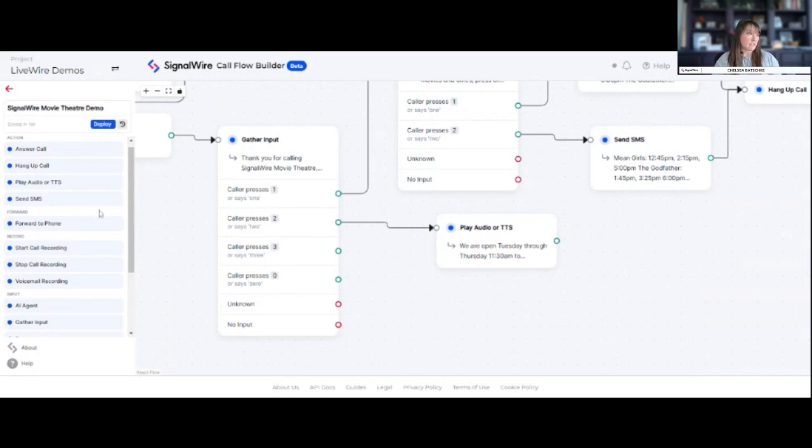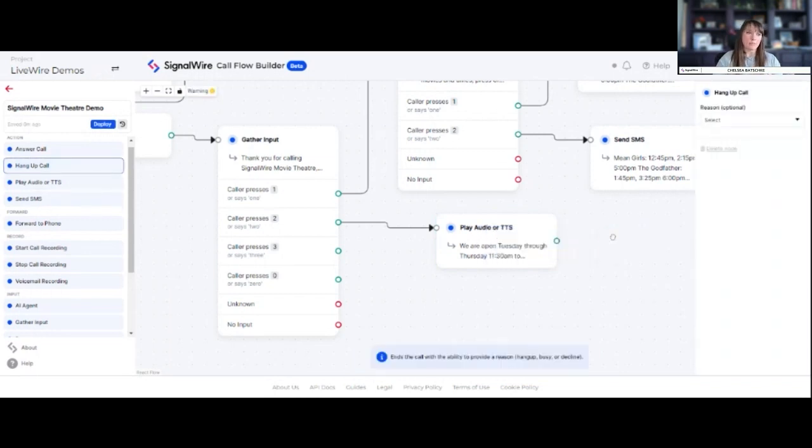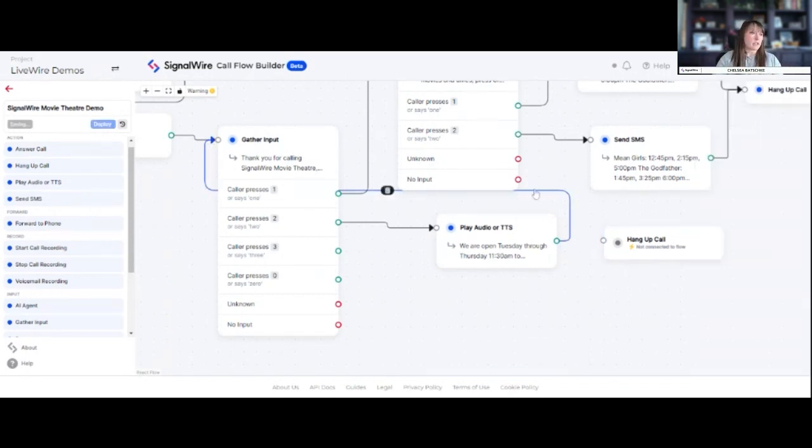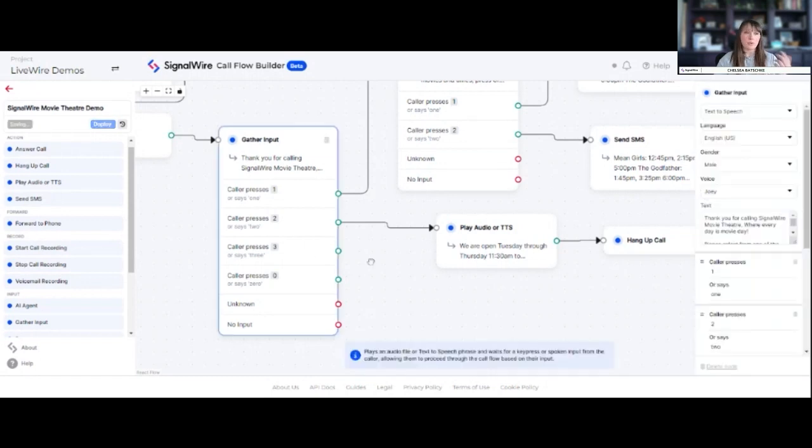Once we have this here, you can hang up the phone call, which would be totally fine, though it could be a little abrupt. So in this case, we can either hang it up or we can drag it all the way back and connect it and loop it back around. For this, I'm just going to go ahead and connect it to the hang up. And then lastly, for option 3, this is where we're going to forward to that ticket office if somebody wants to talk to a person.